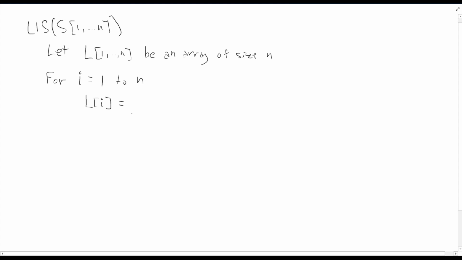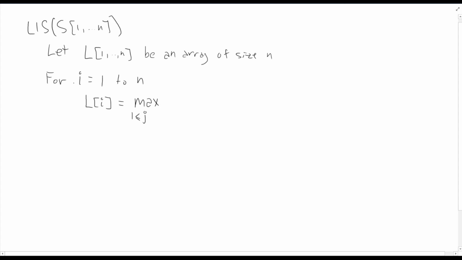Now, I'm writing in pseudocode. I'm writing an algorithm, not code. I don't have to worry about implementation details here. So I'm actually going to go ahead and say, hey, there's a nice, easy way for me to write this. I had already written it in my self-reduction. I'm going to write 1 plus the max over, I'm going to be careful here.